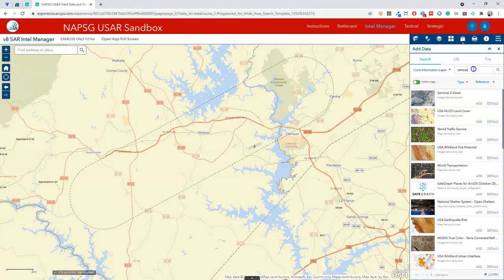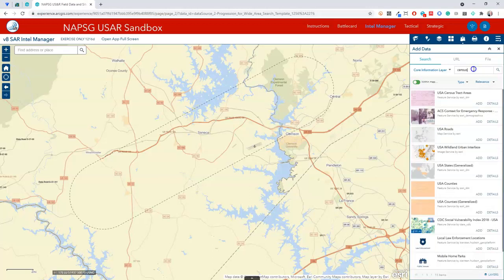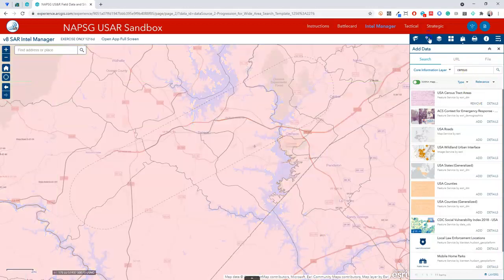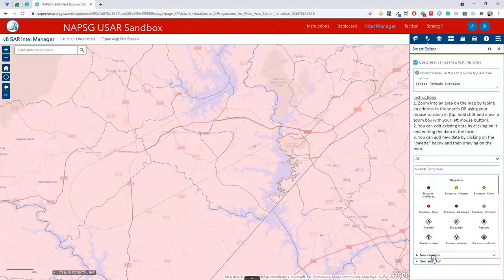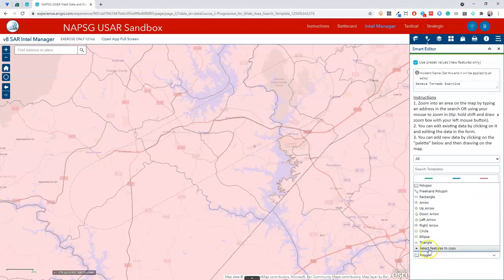Again, we can use the Add Data widget, search for census tracts, add them to our map, and then copy them in the same way we did before using the Smart Editor. Census tracts tend to make balanced search segments that can be identified in the field by roads and water bodies. Our GIS specialists can trim these and clean them up later on.